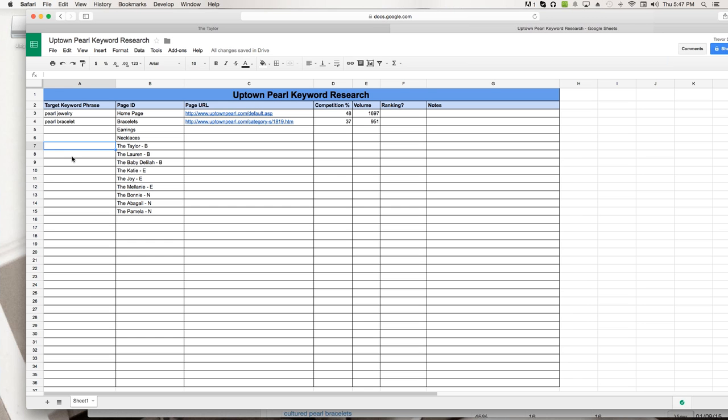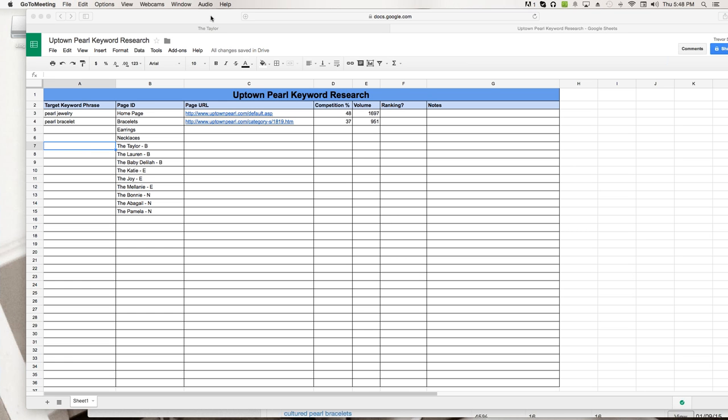Maybe you're limiting yourself a little bit. We don't want to do that either. We want different, distinct keyword phrases for every single one of our pages, which, like I said, isn't always easy, especially in this case when I've got a lot of pearl bracelets that look very similar. It's going to be hard for me to differentiate, but I hope I can come up with something interesting here.